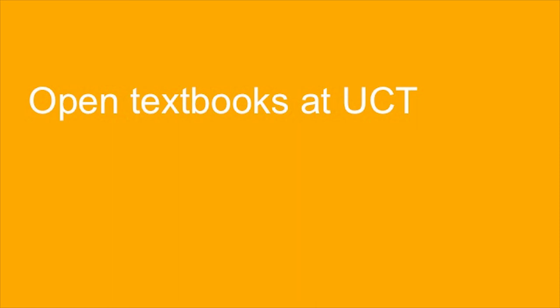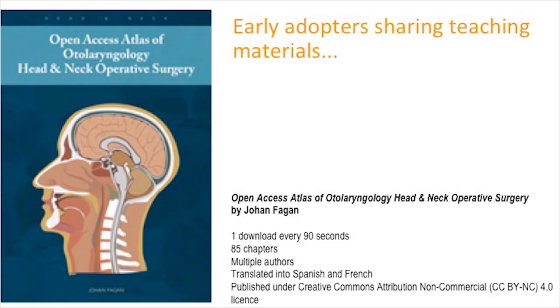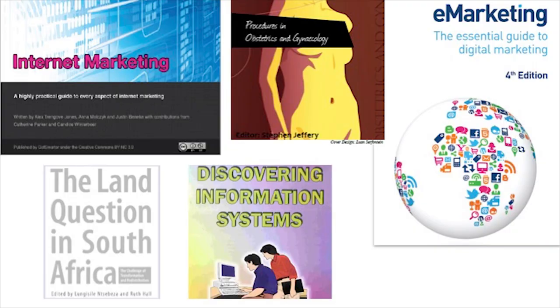So what's happening at UCT? Actually quite a bit. So I just want to highlight one or two little examples. I can't go into too much detail now, I don't have too much time. But we have a number of early adopters who have created textbooks. They haven't had any support from our unit SILT or any of the other units. They have felt a personal, passionate drive to make their teaching materials open. They have seen a need, often, and in this case specifically across Africa, for these materials. When this particular author, Johan Fagan, wanted to make his textbook that he had written open, the publisher said no, so he decided to rewrite it, and that's exactly what he did, and collaborated with experts from all around the world. So just one example, and there are a whole bunch of other examples that are available on OpenUCT.